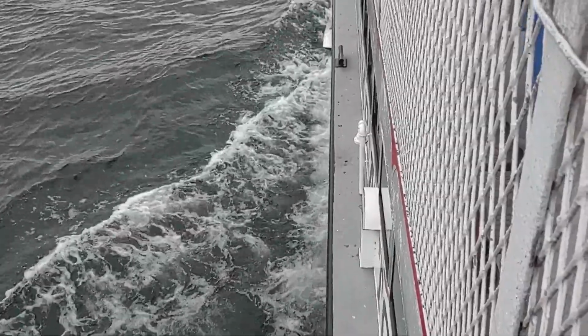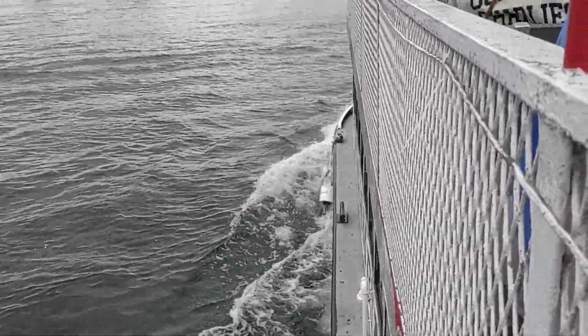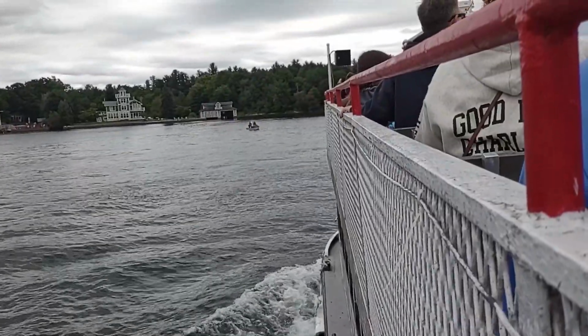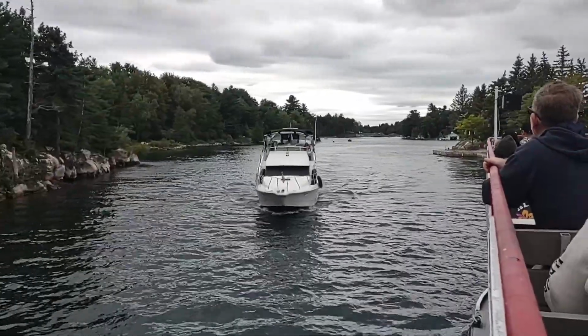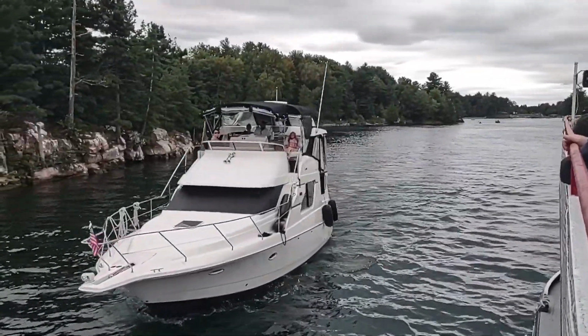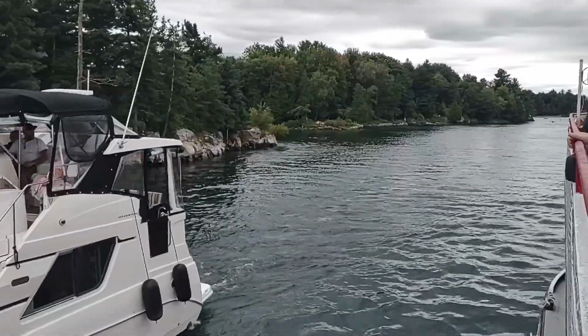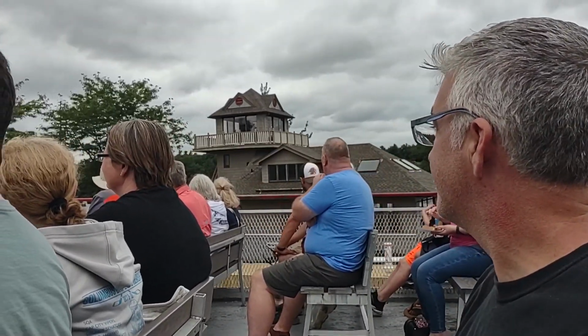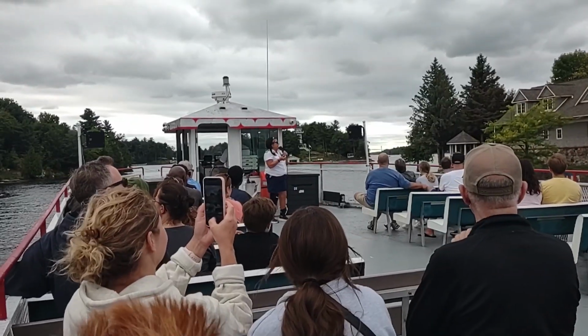Don't let the name deceive you. There are actually almost 2,000 islands in the Thousand Islands region, and they range from islands of quite substantial size to tiny piles of rocks. The official island count of 1,864 was determined by counting only land masses that remain above water 365 days a year and support a living tree. This group of islands span more than 50 miles of water and straddle the border of the U.S. and Canada.